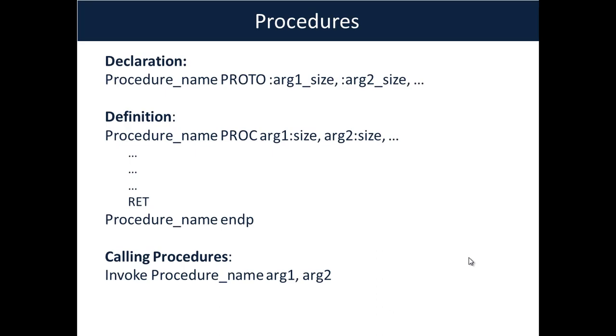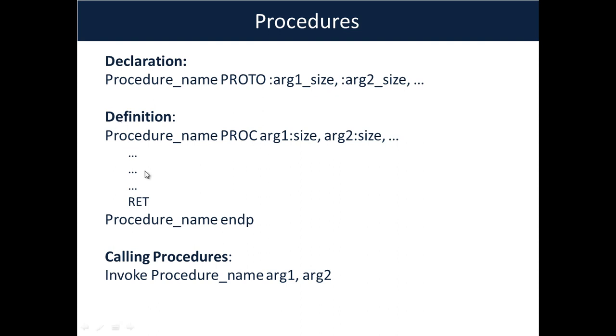So what is a procedure? Well, if you want to take a parallel in a high-level language, you can think functions. Similarly, like in functions, if you remember in C, we first declare a prototype for the function. Similarly, for procedures, we first declare the prototype. The way in which this is declared is first give the procedure name, then the keyword proto, and after that the argument size of the various inputs which the procedure takes.